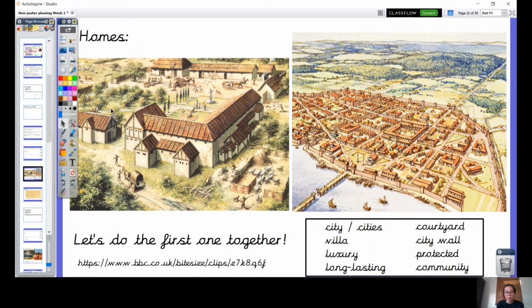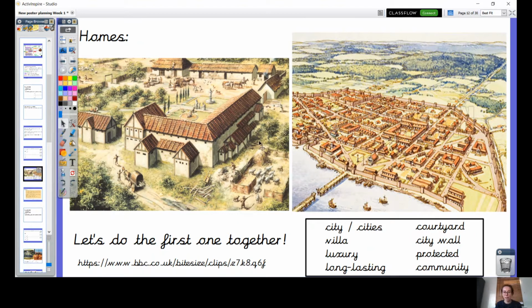Something else that I've just spotted, looking at this picture, is all the part of land inside this home. It almost looks like a massive garden, doesn't it? Imagine living in a home like that with a massive garden. You might be lucky enough to do that now, but in those days, not everybody had big gardens. Looks like there are statues in this garden, maybe a little road that runs through it.